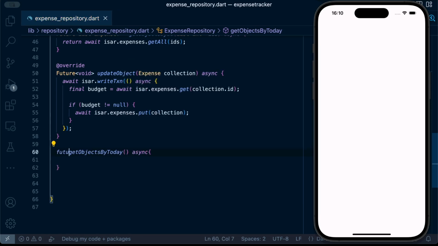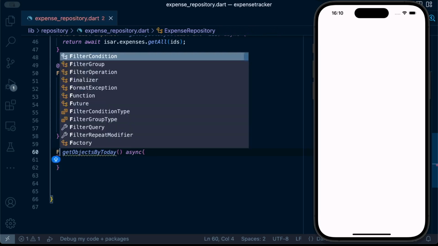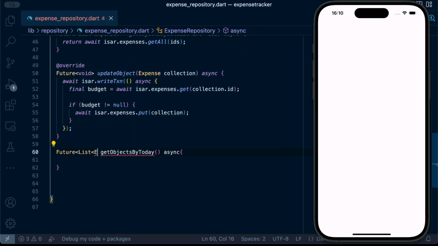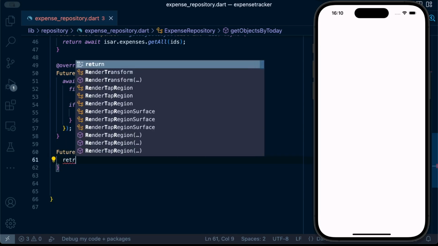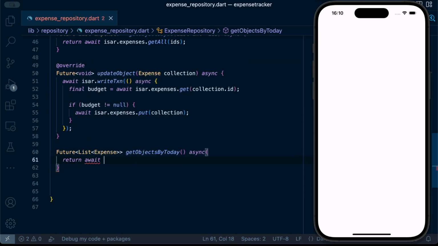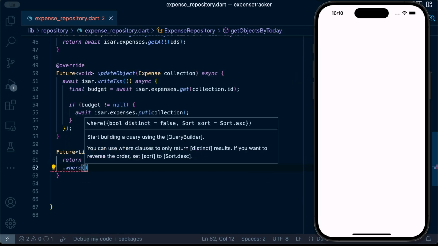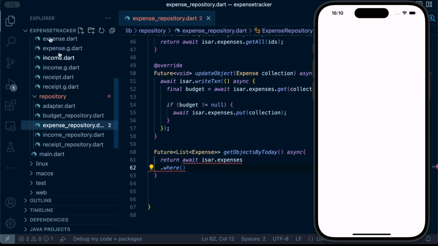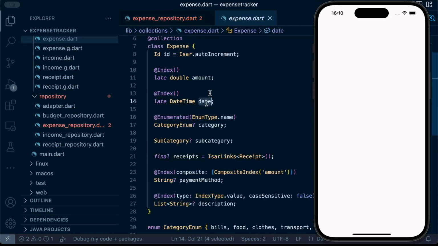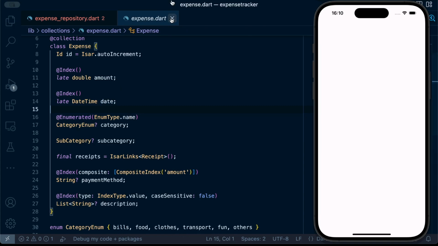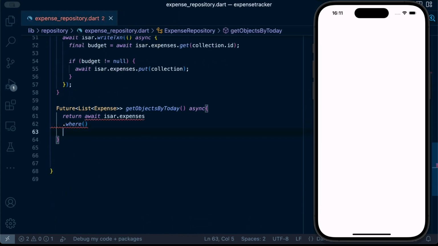So we're going to call our function get objects by today, and it's going to return a list of type expense. To get our output, we'll need to call the Isar instance and then dot the Isar collection expenses, and then we're going to use the where clause, because whatever we need has already been indexed, which is date. So we have the option to use the where clause, and the beauty of that is that it will optimize the search performance.